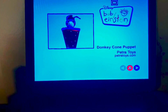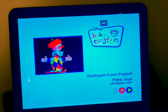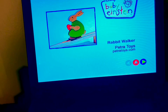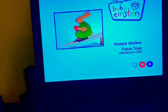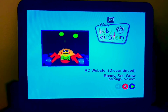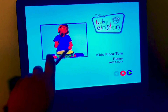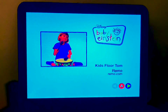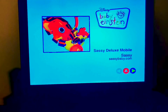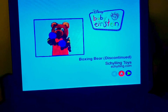I think Cameron C has that. Sam's Remakes and Reviews has that, I think. I don't know anybody that has that. BTG has that, so does BE Light Switch. I think Samuel Lord has that. Nathan Shawn's has that, so does Samuel Lord. We have a bunch of those Remo drums in the Bridgeway Academy music room. I really want that version of Sassy Deluxe. I think DJ has that.